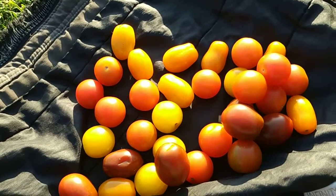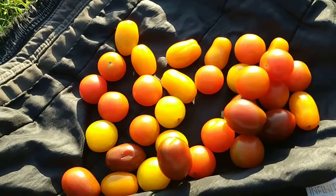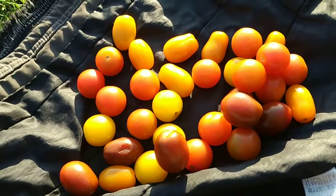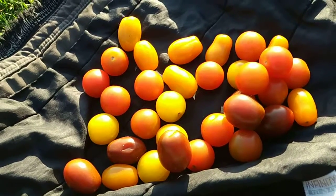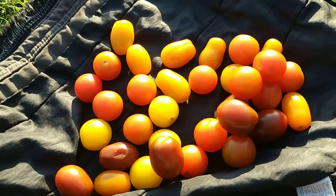So folks, if you're in Germany and if you want really tasty tomatoes, buy the small cherry tomatoes. Buy the big cheap tomatoes only if you need a lot of bulk for making stuff like sauces, stews or soups. Stick to the small tomatoes. I hope I will be able to show you an even tastier variety soon.